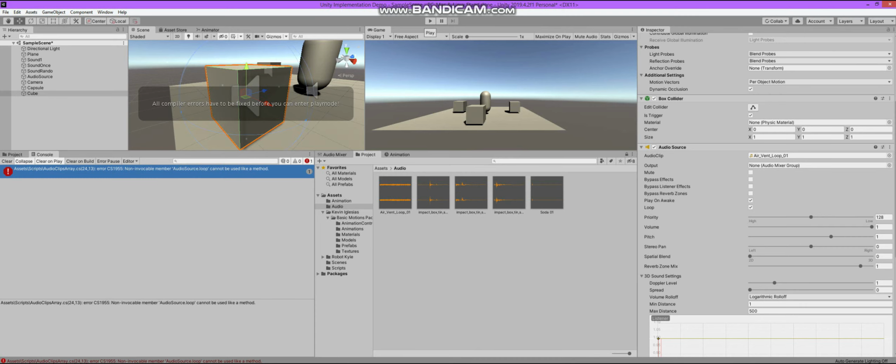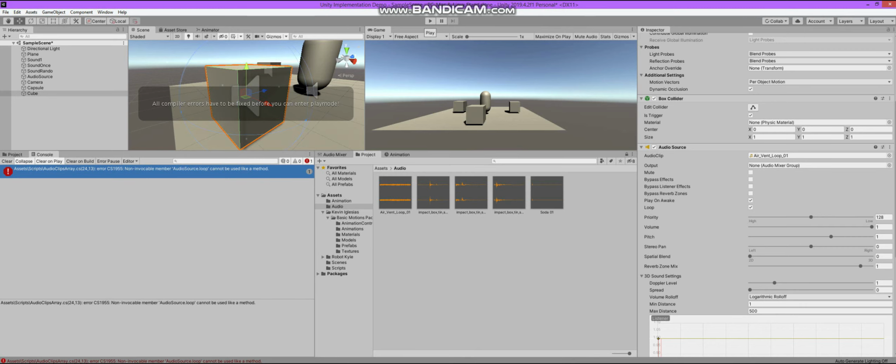And then so we're playing the audio source right here, grabbing it, and then playing one shot called clip. Let's see right here, what it's doing is grabbing this object, or this component right here, and calling it in the script.